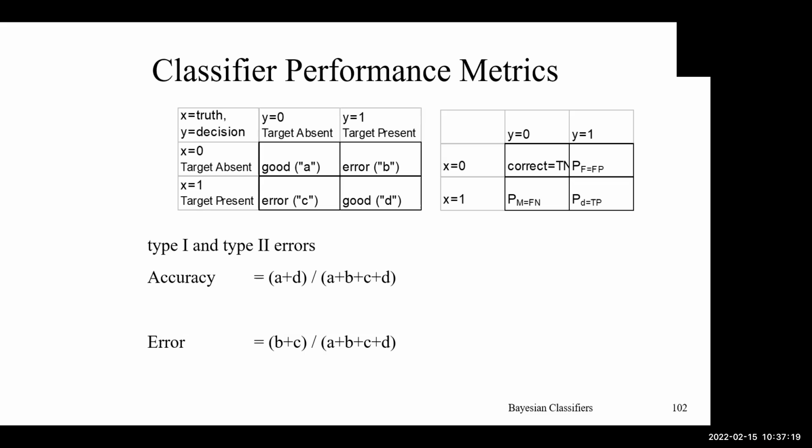Not all errors are created equal. So we can also talk about these four categories as being a true positive, a true negative, a false positive, and a false negative. False positive means it was not there. You were not sick with COVID, but the test said you were. A false negative is you were sick with COVID, but the test said you're healthy, go out and make other people sick.